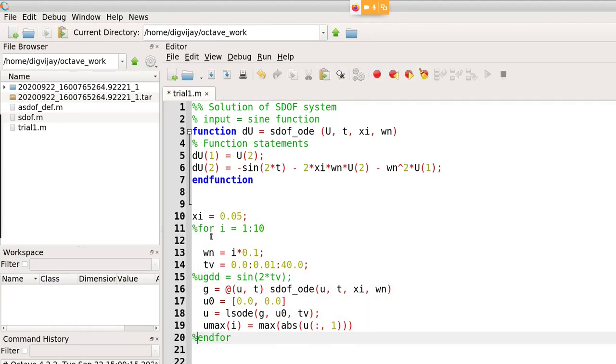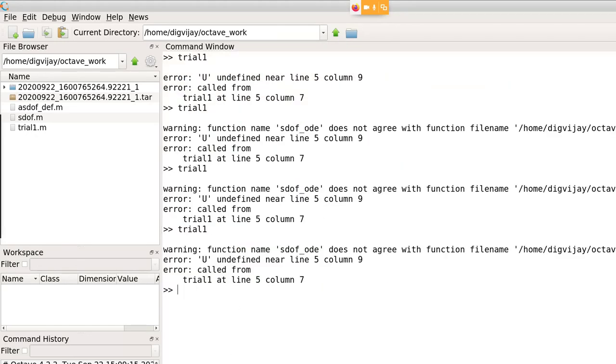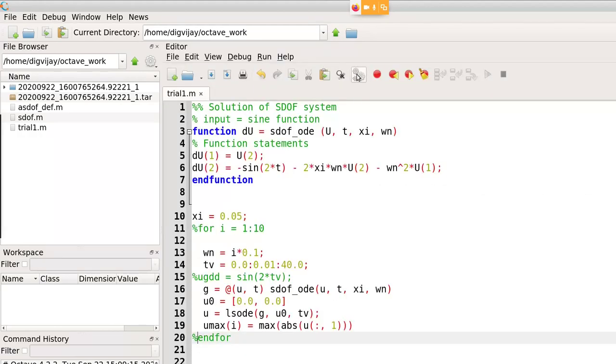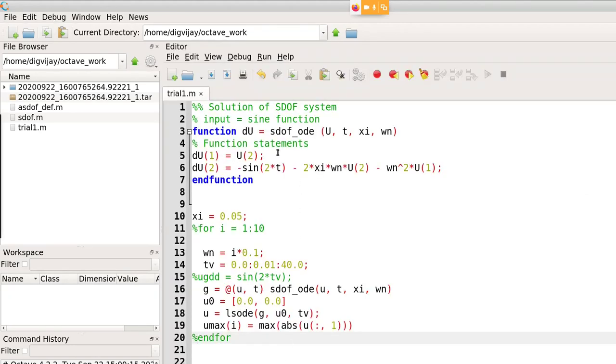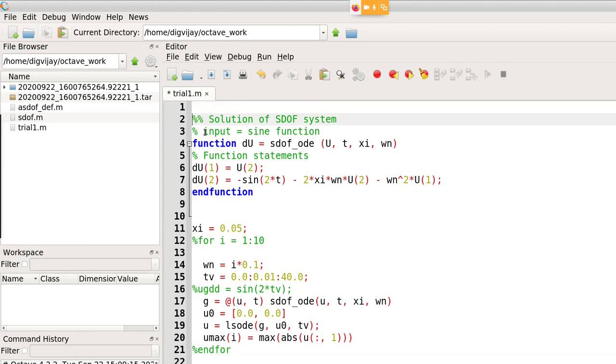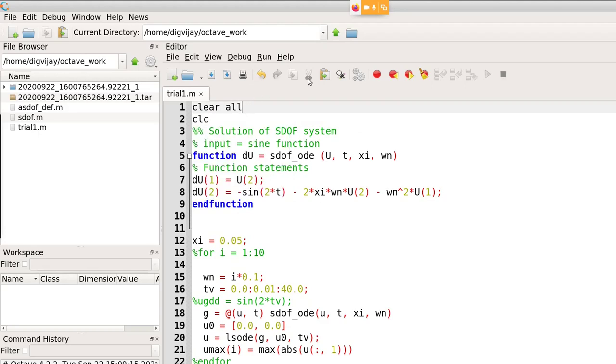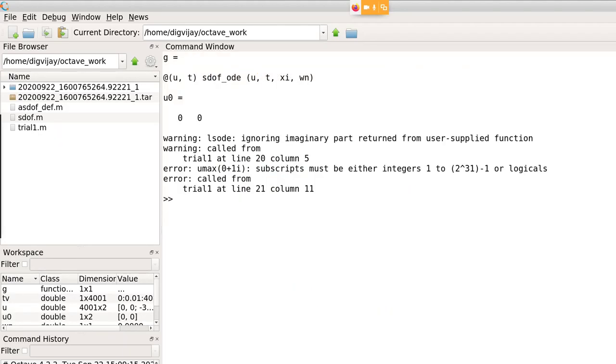Is it because of the for loop? Let us check. No. Ignoring imaginary part returned from user defined function.